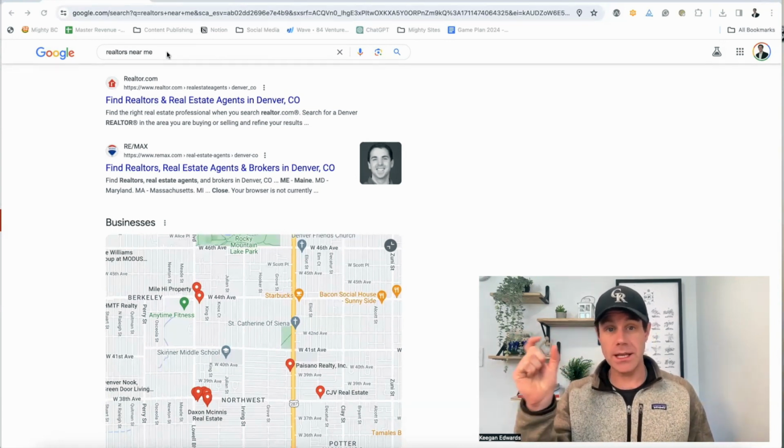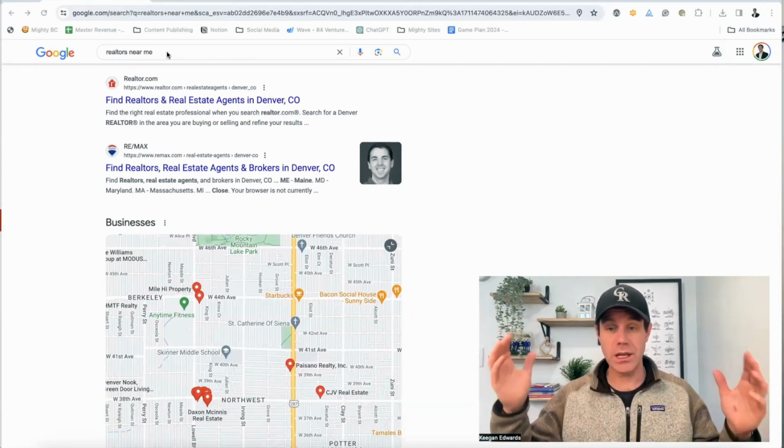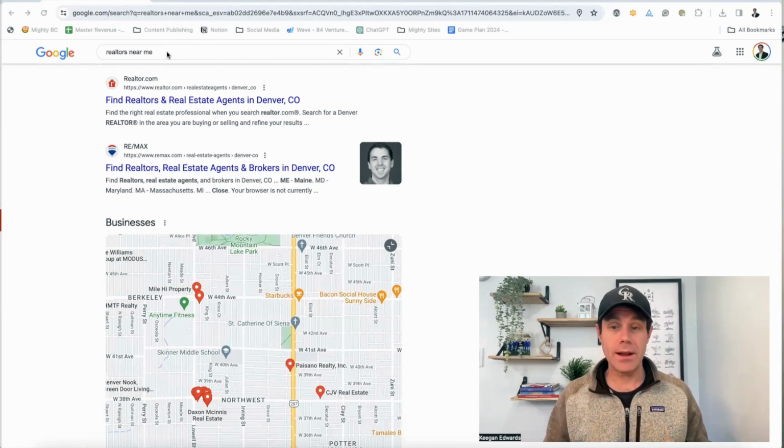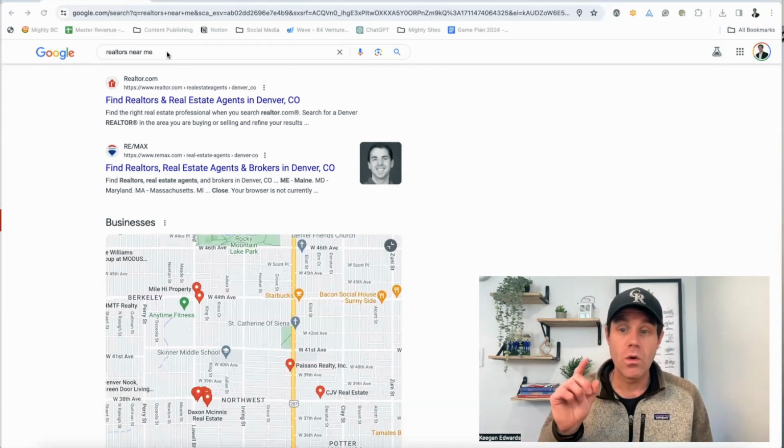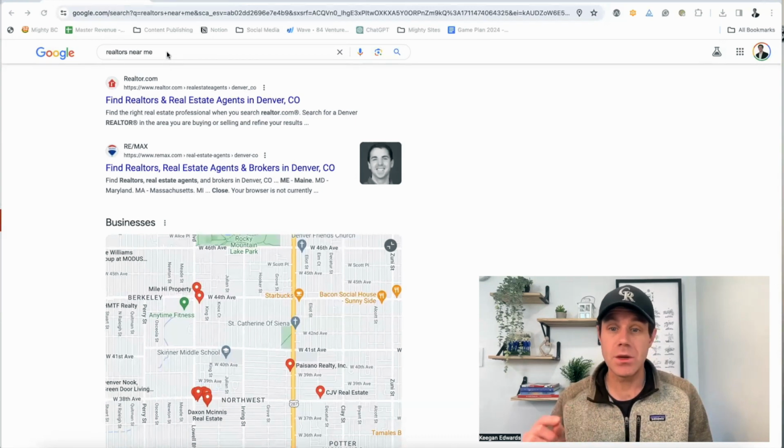Now, near me is the key here. Near me searches have gone up 900% in the last few years in Google. It's been amazing. Everybody knows this because they can pull that smartphone out of their pocket and just search, where can I buy this? Who can I hire near me? And we want to connect with a local business. The reason that you do that first is you need to see what types of things come up, because they're going to be different by industry, even though there are a few main themes.